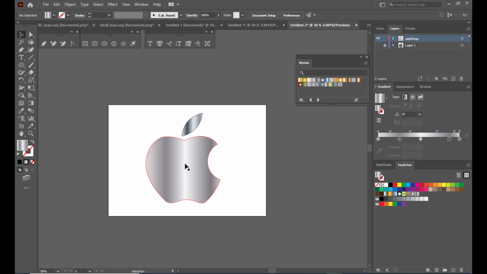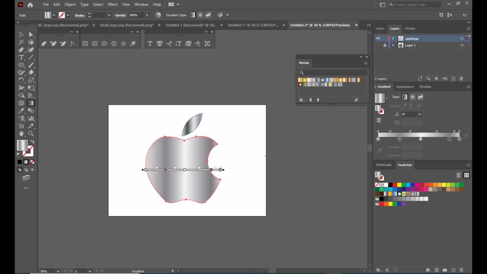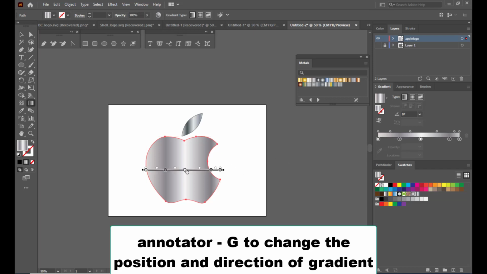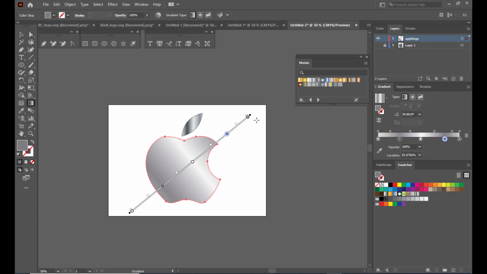So how to adjust the gradient? We will activate the annotator. Simply hit G and this annotator appears. This annotator will change the position of the gradient so that it looks more attractive, right? So we can just drag, and also we can just move these points, and we can adjust the gradient.